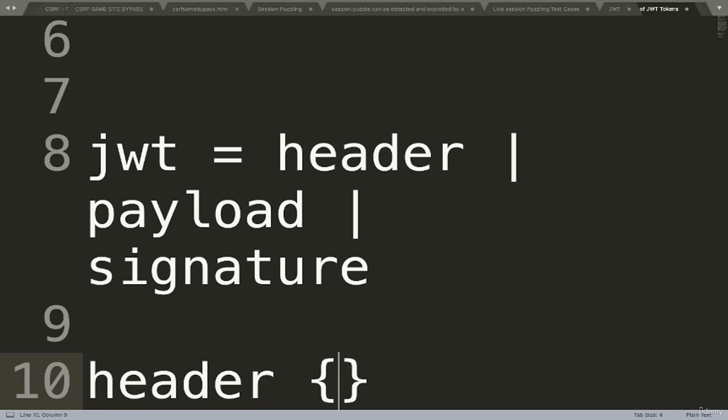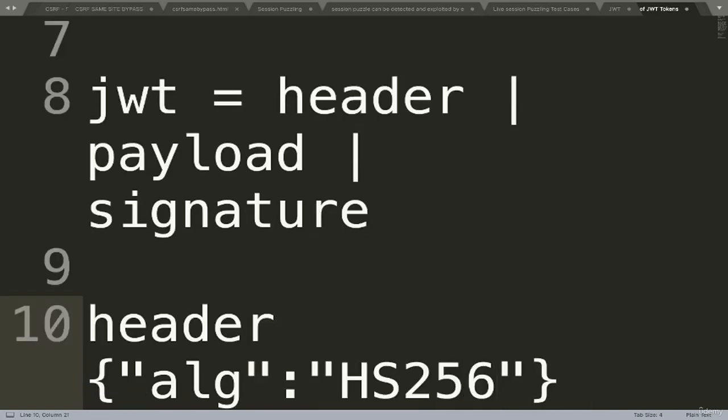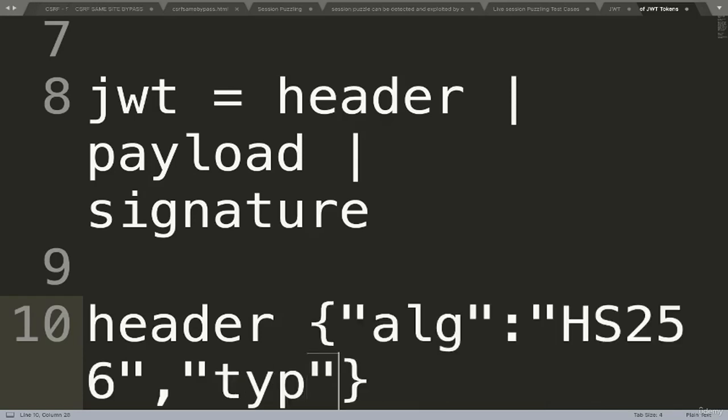The header will be in curly brackets, with alg in double quotes, a colon, and the value HS256, and then typ, which will be JWT. This is normal; right now it's a 256 bit.